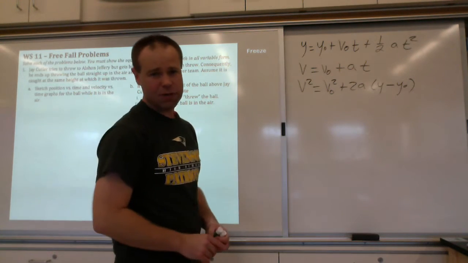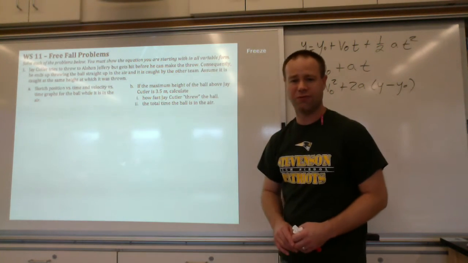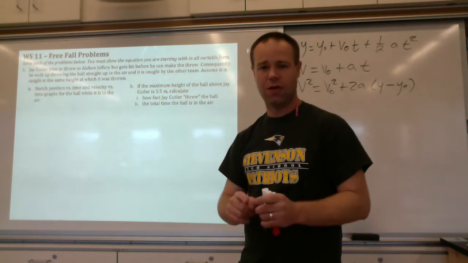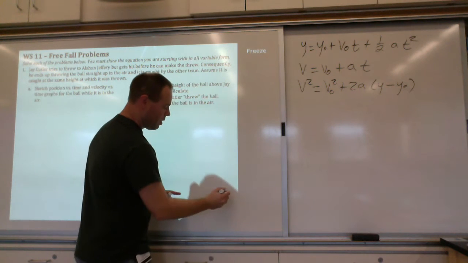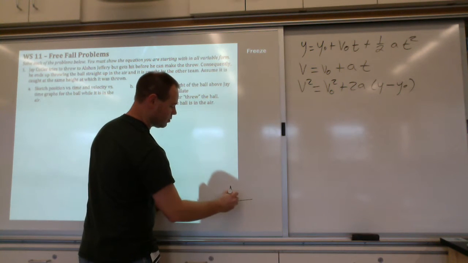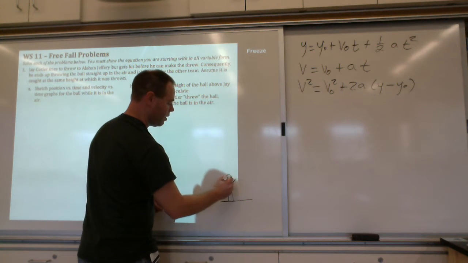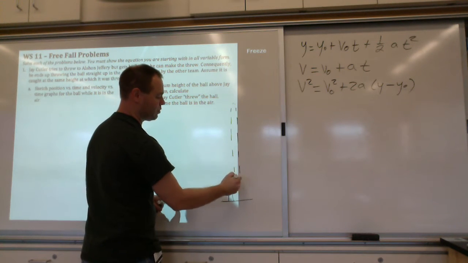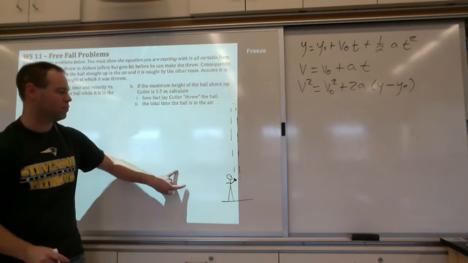What is the first thing you should always do when you're solving any sort of a physics word problem? Draw a diagram and put 0, 0 in your diagram. So here we go. We'll say here's the ground, here's J, like that. Here's the football, and the football is going to go up to the apex and come right back down, and it's going to get caught at the same height that it was thrown from.